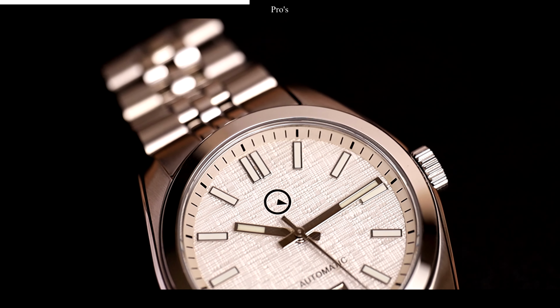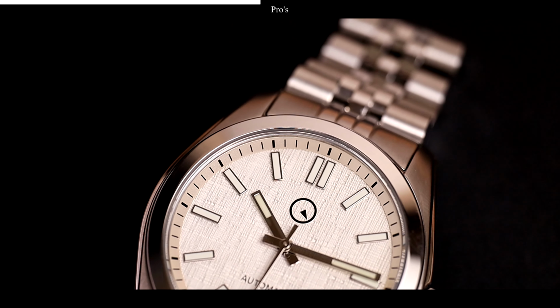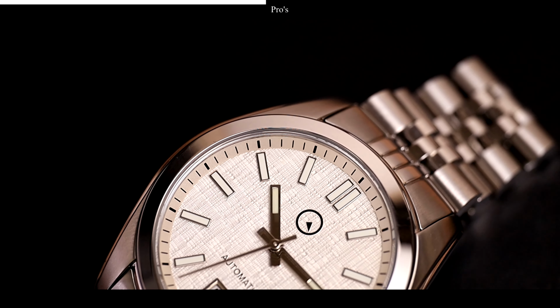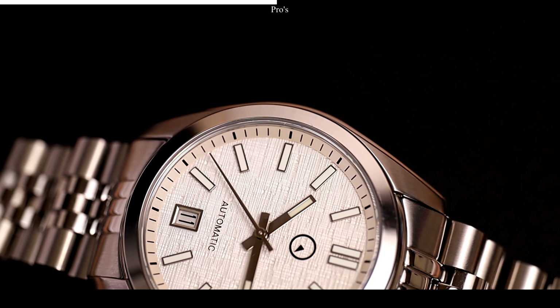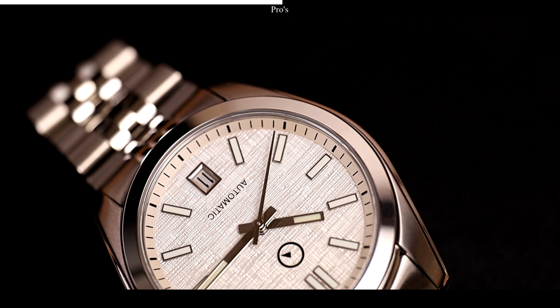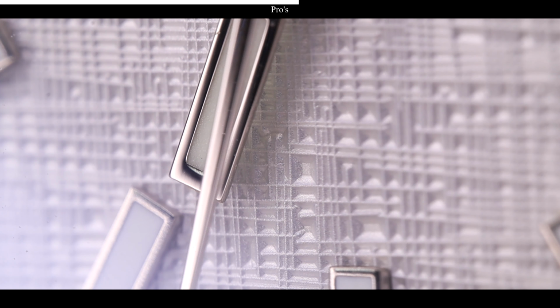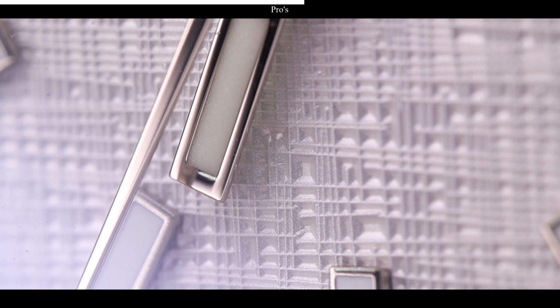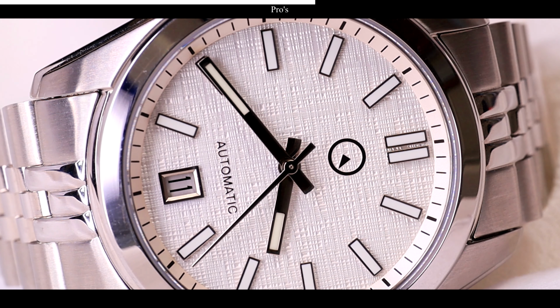So the dial on this watch is very simplistic and minimalistic, which you might think is a bad thing, but it actually makes it incredibly legible, which is after all what you're probably using the watch for, is to tell the time. And if you have lines upon lines of text and overcomplicated hour markers, you're not going to be able to do that very easily.